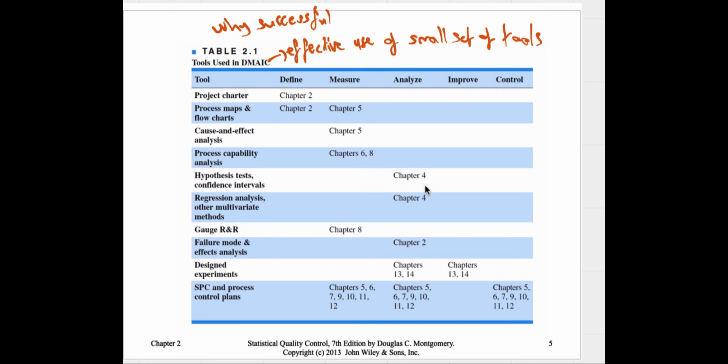We are effectively using a small set of tools. For example, let's talk about the define step. We are using project charters, process maps, flow charts, value stream mappings, etc. And these identified tools are used in each step. We have a finite set of tools, and we are selecting some of them, then using them in steps in the DMAIC. So we can use these tools effectively because they are already well-defined techniques, and we know what to do in each step. And it ensures us that at the end of the control step, after completion of the DMAIC loop, we are going to be successful because we have used the statistical quality control techniques, all of them.